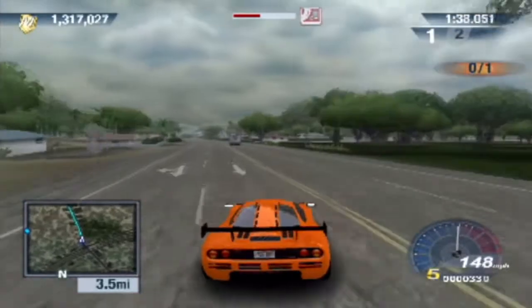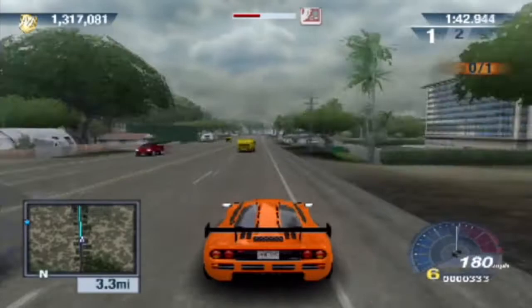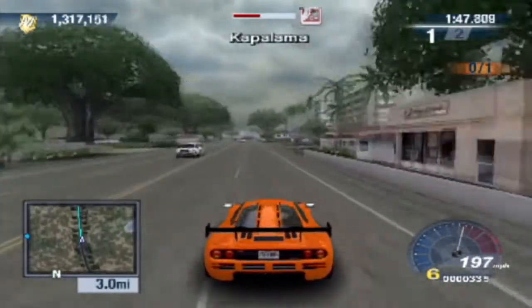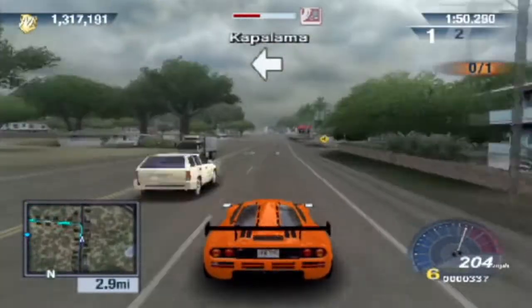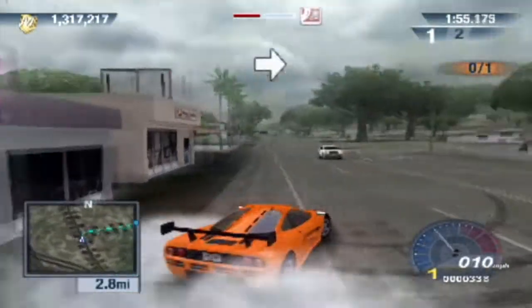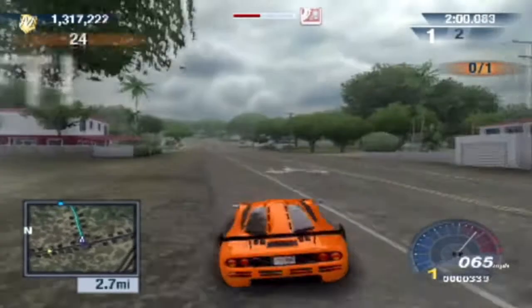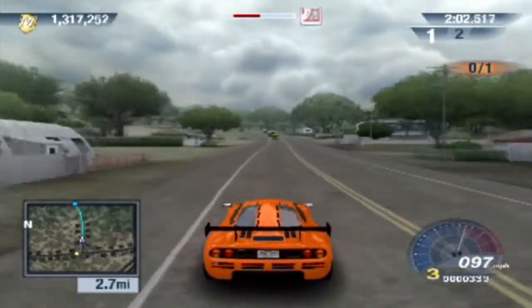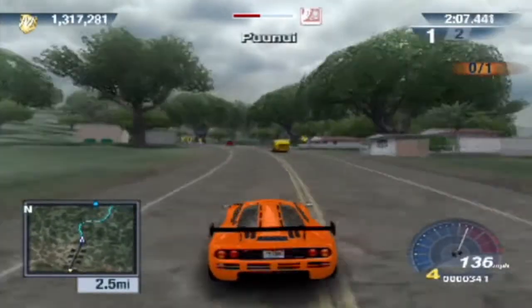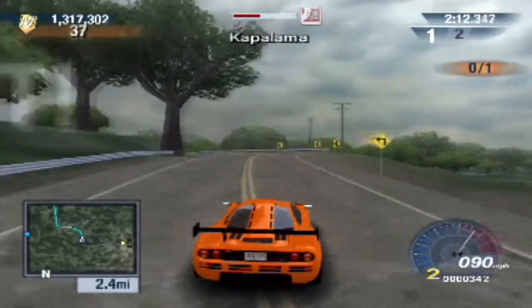Nice. Oh, slow down. Come on. Perfect. Of course, overshoots the corner. Go, go, go. Nice. Oh no, the F1 overshot the corner too. Actually, we're in the F1 as well. The normal F1 overshot the corner.